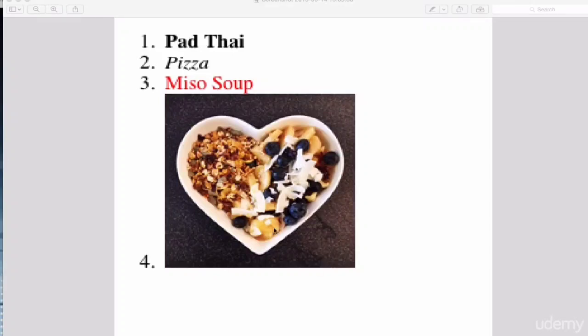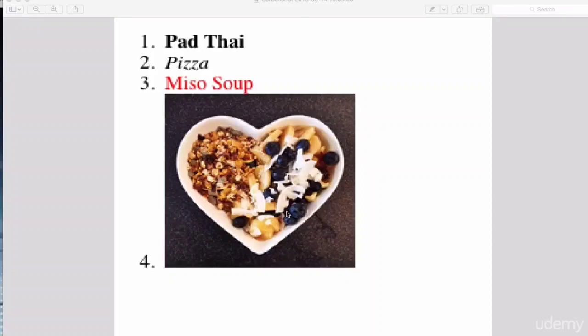Step five is to give the fourth item on the list, make it an image instead of text. So here you can see I used a picture of yogurt. And if you want extra points, take a picture of some of your food, and you can upload it to Dropbox, or you can upload it to Instagram or any other kind of website, and then use that URL to display your image. And then of course, if you do this, share it in the discussion section to the right so we can all see the awesome chef that you are, or the awesome food that you got to eat.